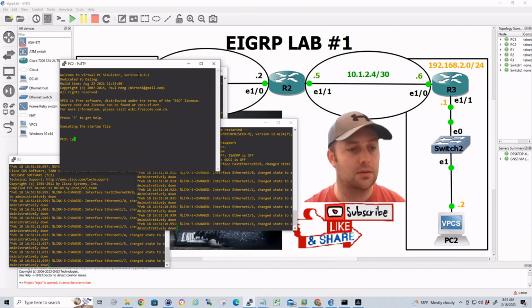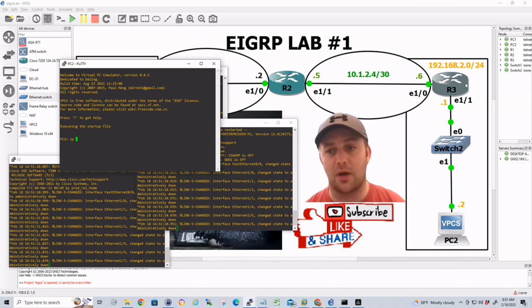Jump over to PC2, give it an IP, and I'm just following along in the topology here, right, guys? So as you see, I've color-coded each subnet. This is the 192.168.2.0/24 subnet, and then this guy has the .2 within that subnet. So therefore, his address is 192.168.2.2. This is a /24 as indicated in the topology. And then we're going to give him his default gateway, which is this guy, the .1, right? Because his default gateway is going to be his connected router.